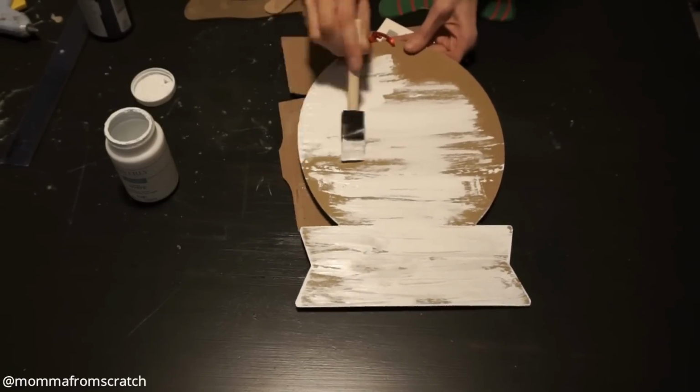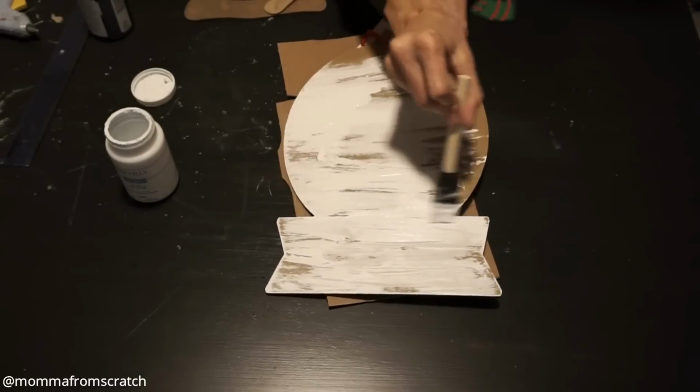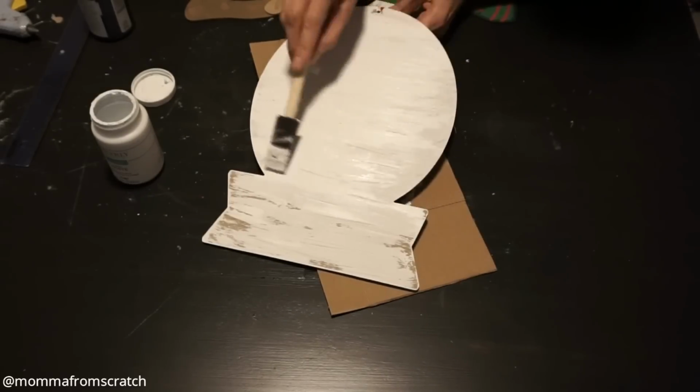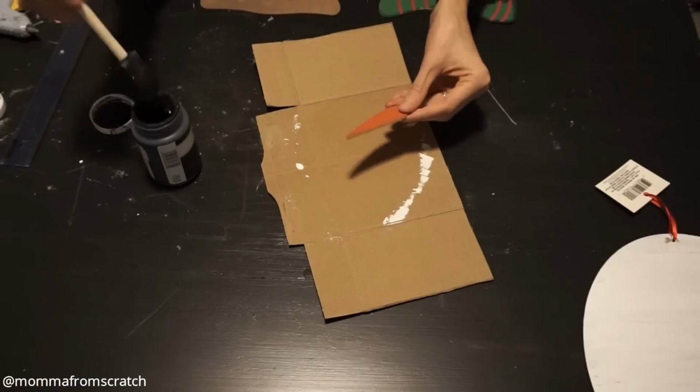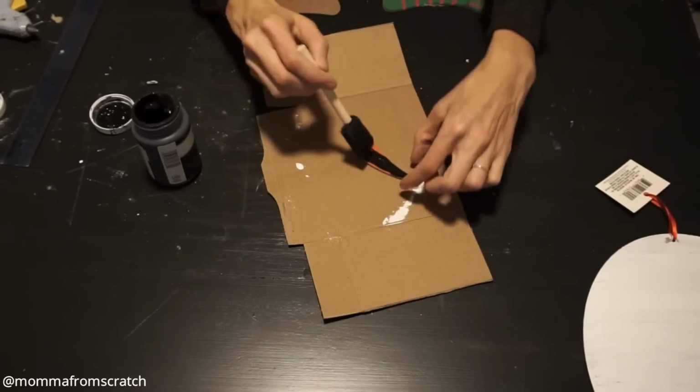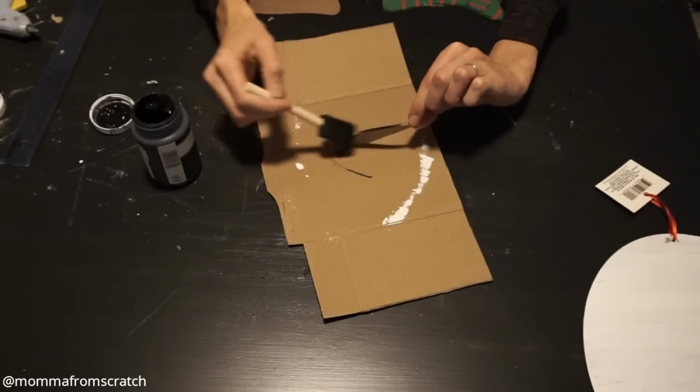Now, I was just dry brushing this on, and then I realized I wanted it to be solid for the top part, so just do what works for you. The bottom can be more vintage looking if you want it to be. Then I took the nose of the snowman and I painted this black.